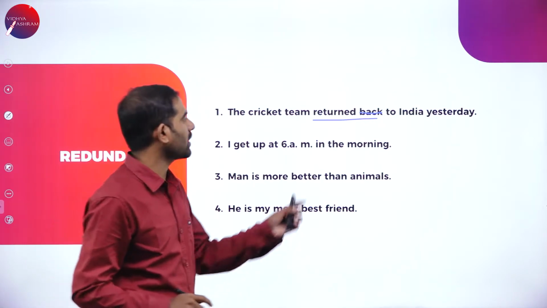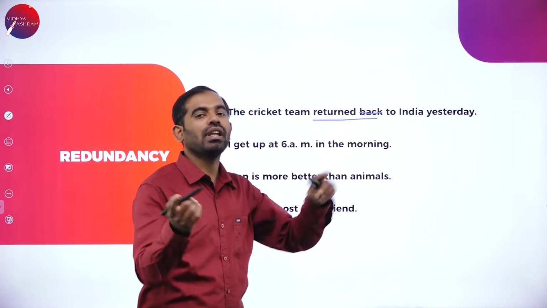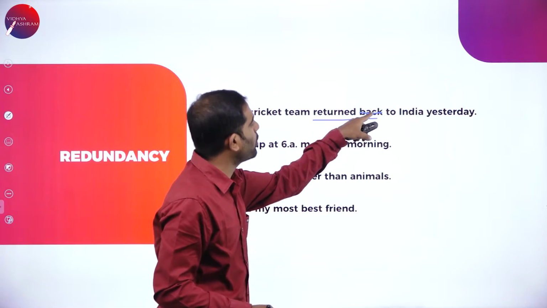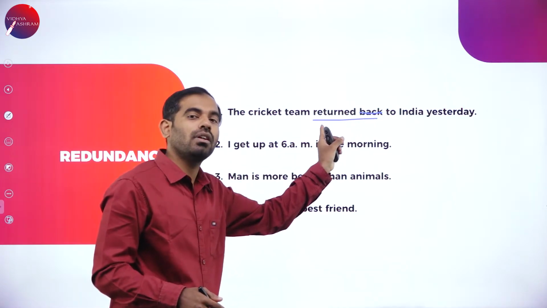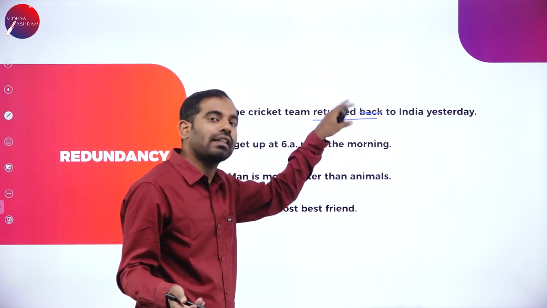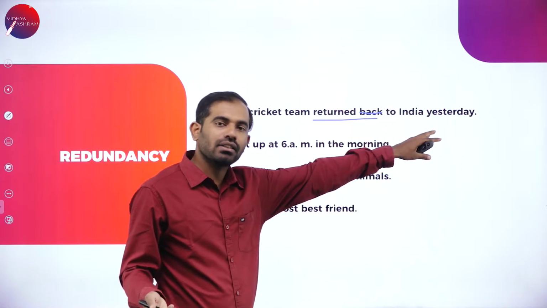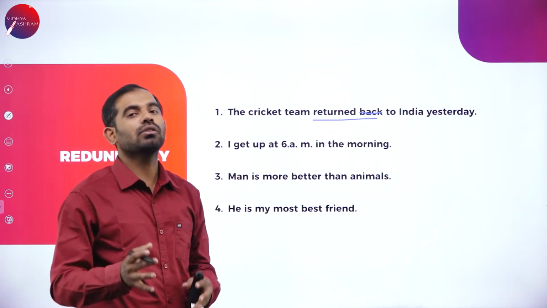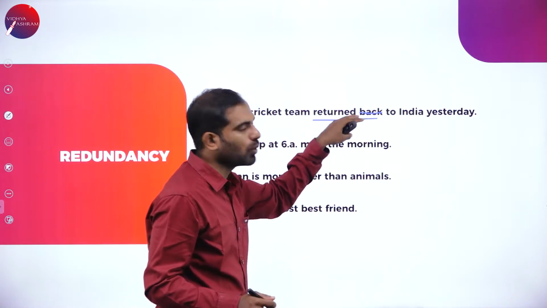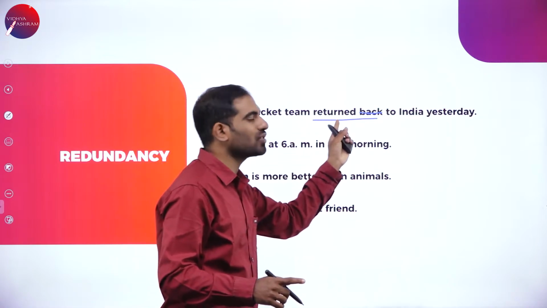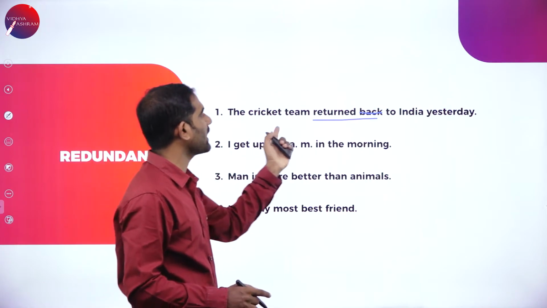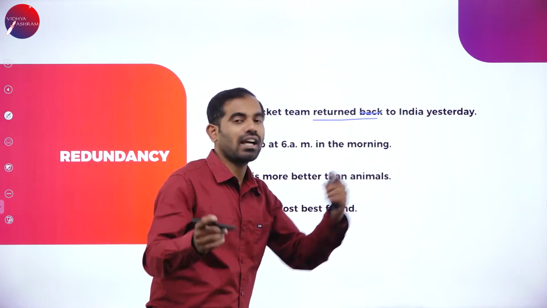ನಿಮಗೆ ಒಂದು ಡೌಟ್ ಇರ್ಬೋದು, ಸರ್ ಇಲ್ಲಿಗೆ ಒಂದನ್ನು ತೆಗೆದು ಇನ್ನೊಂದನ್ನು ಏನಾದರೂ ಆ್ಯಡ್ ಮಾಡ್ಬೋದಾ? ಇನ್ಸ್ಟೆಡ್ ಆಫ್ putting returned, can we just put this back and add came? I would suggest no. But it is grammatically correct. If you add came here, it is grammatically correct. Still it makes sense. But according to PUC board rules, it is best if you remove either of these and choose the right one which is suitable for the statement. So the right answer is the cricket team returned to India yesterday.